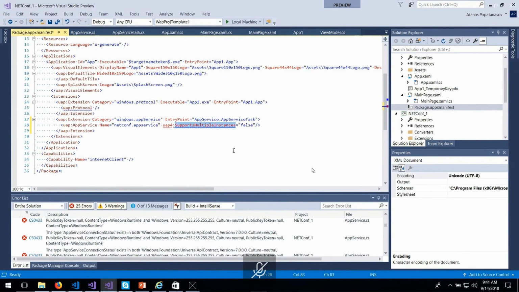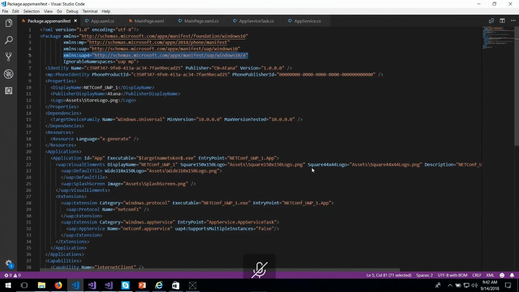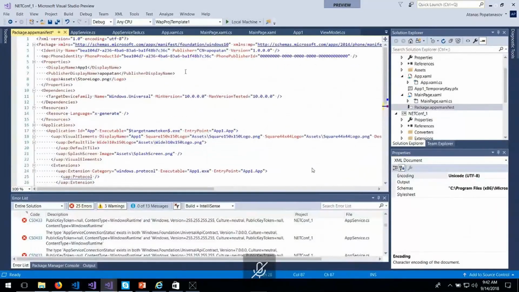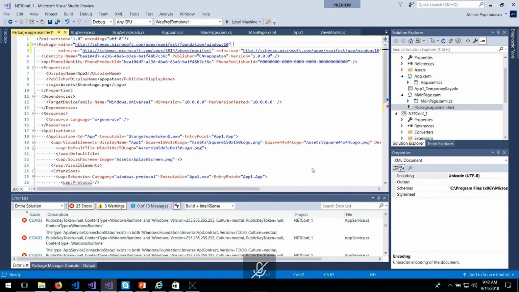the SupportsMultipleInstances property and set it to false. Why is this very important? Because if it is true, after the UWP establishes a connection to the service, an instance will be created of that service. After that, the WPF application will connect and create another instance, and we will have 2 instances of the same service, and they won't work together in a pair. So we need to set SupportsMultipleInstances to false. Here you also need to add that namespace.